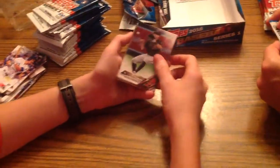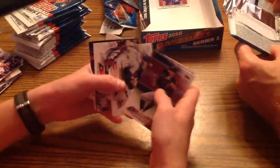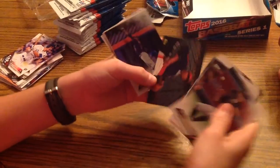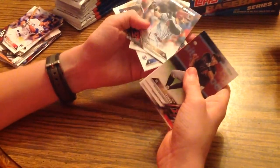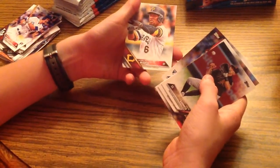Next one: Nick Ahmed, Francisco Rodriguez, Taijuan Walker. Got a Hollywood Production insert — Dodgers. Alcides Escobar World Series card — good, a Royals World Series highlights card. Nolan Ryan subset card. Curtis Granderson. Another insert card — doesn't have a serial number. A game card — Top Products, get that for our next box. Future Stars Ender Inciarte. Todd Frazier. Brian Johnson. And Starling Marte.